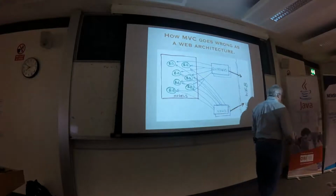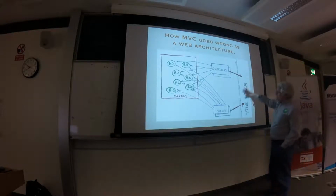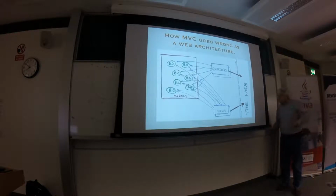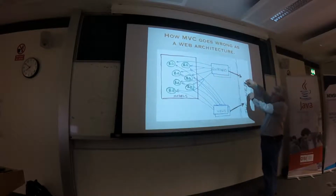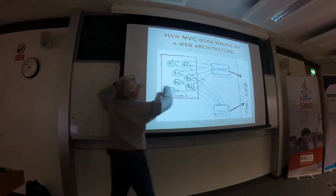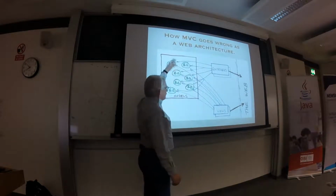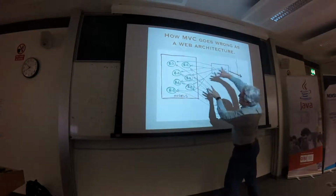In a web environment nowadays, Model View Controller seems to look something like this. There's the web out here, whatever the web framework is, and the job of the web is to take HTTP requests of some form, URLs and forms and all that gunk, and parse them down to the point where it can invoke a particular controller. Then it hands all of the data that it has gathered from its HTTP request to the controller, and the controller parses that data, and then calls a bunch of business objects on the model's side of things. Then the controller hands its control over to the view, and the view gathers all the data from the business objects and sends it back to the web after converting it to HTML. And the depiction here of a rat's nest is intentional.